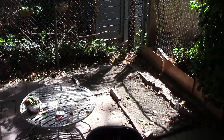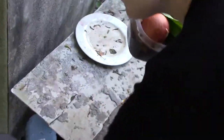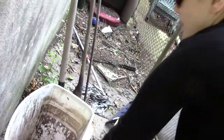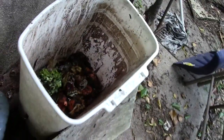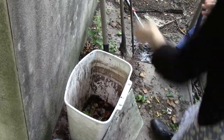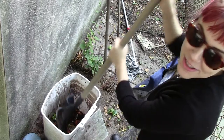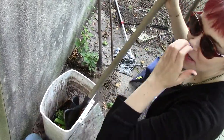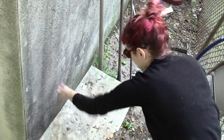We have flowers in the front too, and our compost. This is the compost — you keep it in the kitchen, and whenever you're cooking you just throw things into that plastic container, then when you come outside you dump it into the old trash can. One of the other people that lives here mixes it all together — they seem to have fun with it. You can see it's all nasty and delicious. We're going to mix that into the L-shaped garden before we plant, to enrich the soil with old produce.